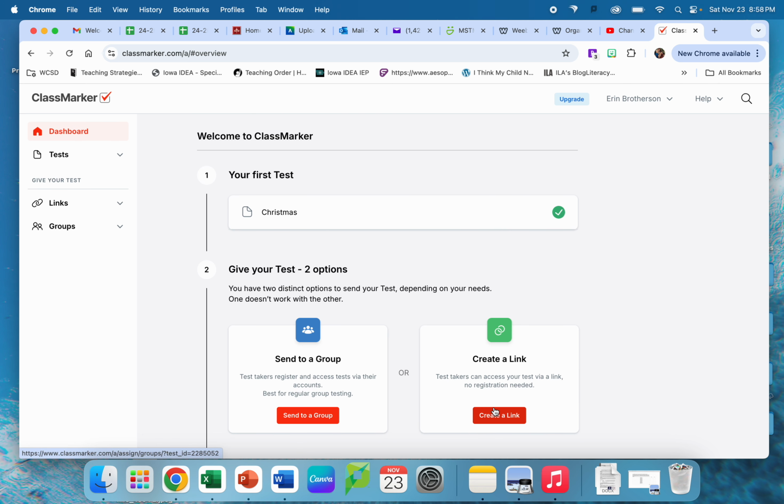So I could see this being really super useful for upper elementary, even middle school, junior high, high school, where you give frequent tests. I could see this being a huge time saver. You just create it, assign it, and this would work well to use also with your flipped classroom. So it'd help keep you organized because your results come right to your account. And then it would also be something that they could do at home before coming to class. So yeah, that's Class Marker, which is a really great tool that you could use.